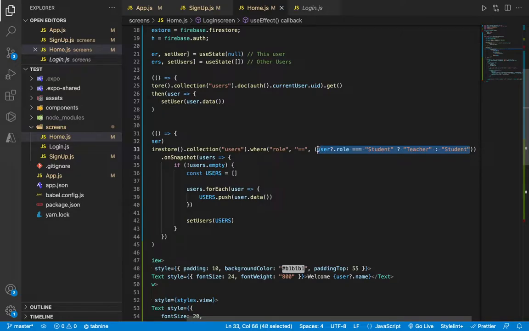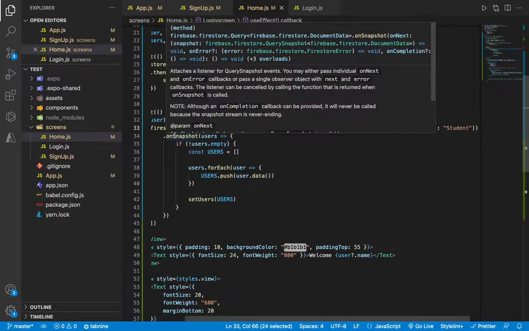It's like an if statement. We're checking if the current user is a student, then we're gonna look for teachers. But if he's not a student, that means he's a teacher, then we're gonna look for students. So we're only taking documents where the role is equal to teacher or student, depending on the role of the current user.